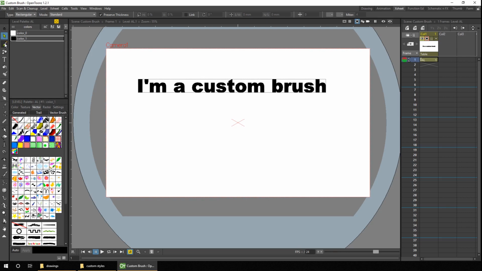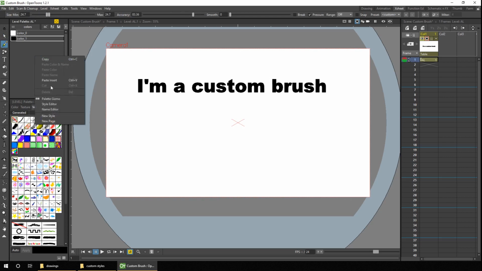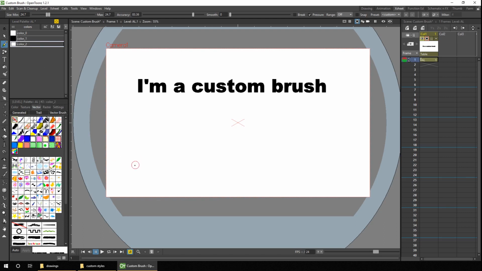So we can go to the paintbrush, increase the size of the brush, add a new style, and then for this new style we'll choose the new custom brush. And now as you draw a line, it'll draw the line initially until you release the brush, then it'll replace it with the text. And if you want larger text, you just increase the size of the brush.